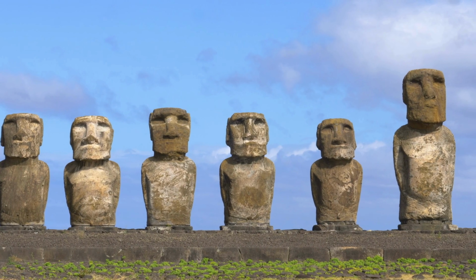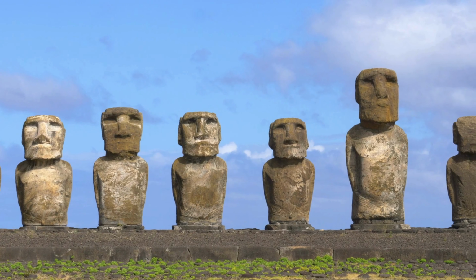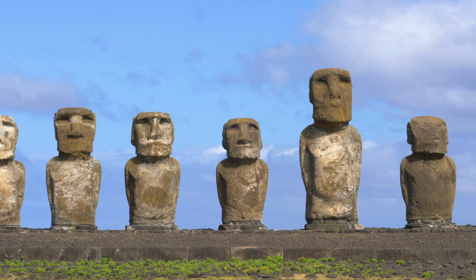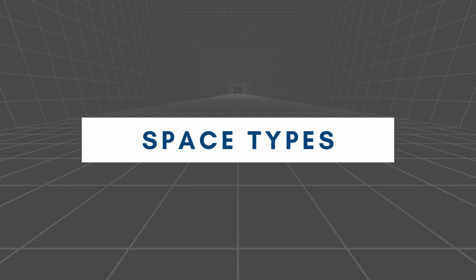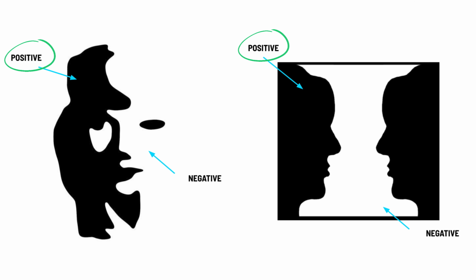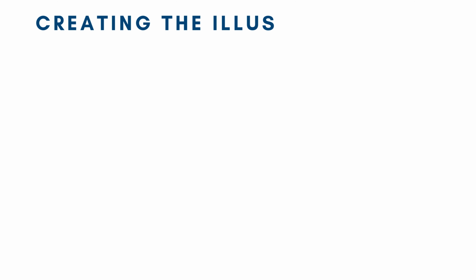Space is used to create the illusion of depth within an artwork. It can also refer to the positive and negative space between, around, or within objects. Now we will describe space types. Positive space consists of the subject of the artwork, where something is. Negative space consists of the empty space above, below, around, or in between an object, where something is not. Finally, we will analyze the 6 ways to create the illusion of space in creating artwork.